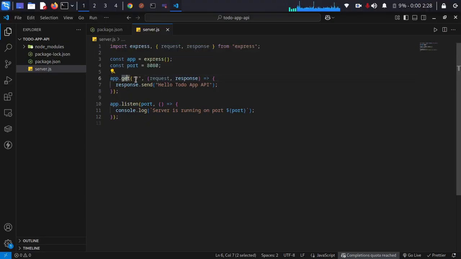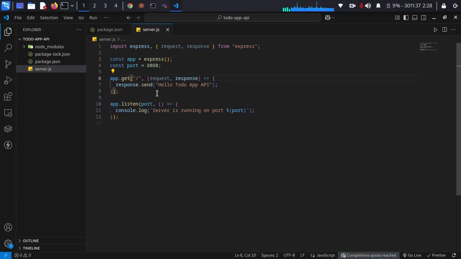So I get this get, and this is my route, which is the home route. And I just want to send a simple message response. What this means is that once my user runs a get request, requesting this home route, that is the home. If you are familiar with the web, you should know what this / is.